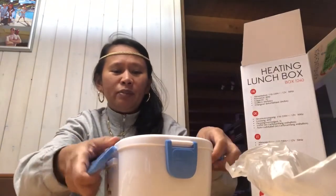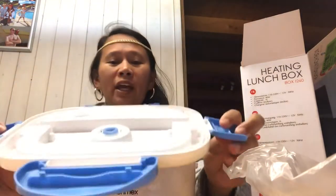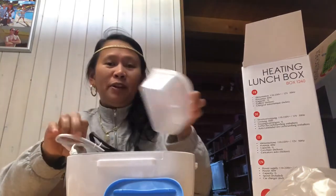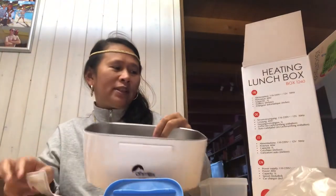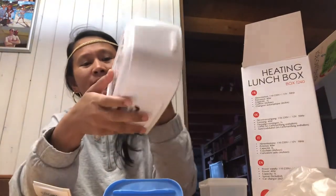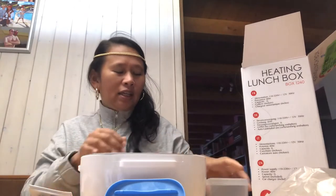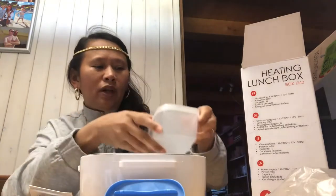Here it is guys. So this is very good because if you're going to travel somewhere here in Switzerland or anywhere, the cooked food that I cook, I will put here and reheat in the car. So the capacity of this guy is 1 liter. The cover is plastic, the shell, but inside is made of stainless, and there is a compartment, plastic compartment you can put here.